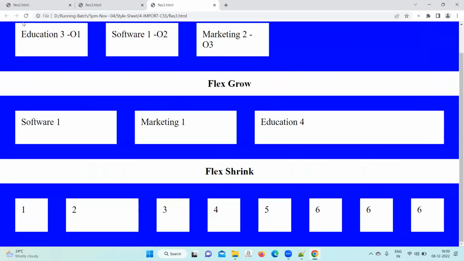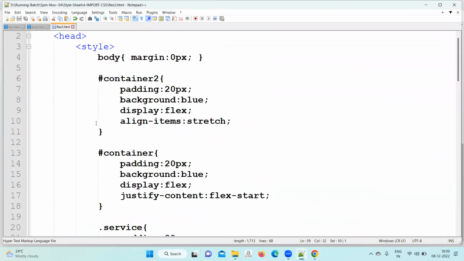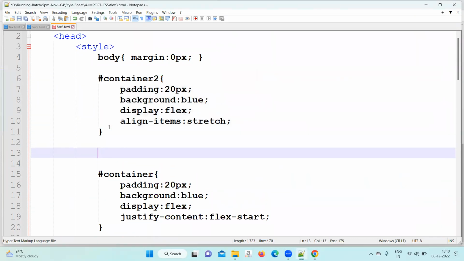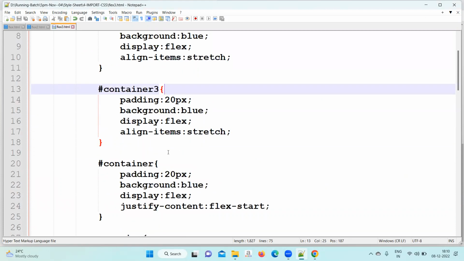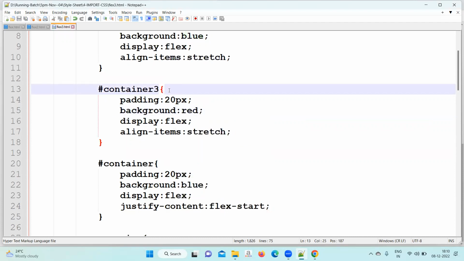Let me see that. Okay, the third one we have not created, no? Container 2, container 3. Container 3 was not required. Based on container 2 also we can manage. Change the background color to red.